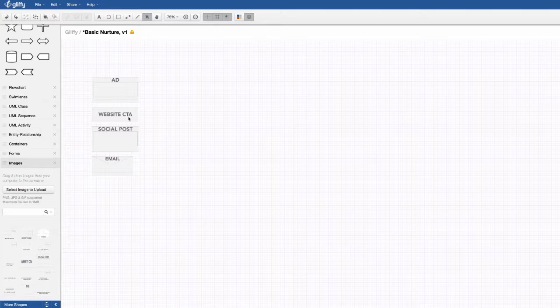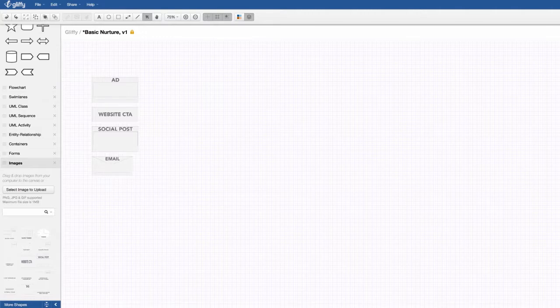Perhaps it's a call to action on your sidebar. It might be at the bottom of your blog post. So all of these are ways that you can get people into your funnel, and you don't have to do all of these. I'm just mentioning some ways that people have to enter into the funnel. So we have to get them there, and these are some of the options that we can use to get them there.